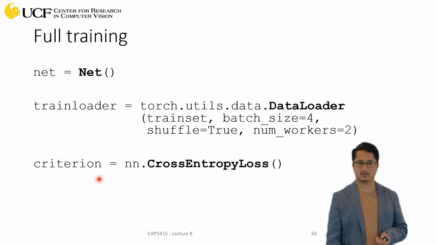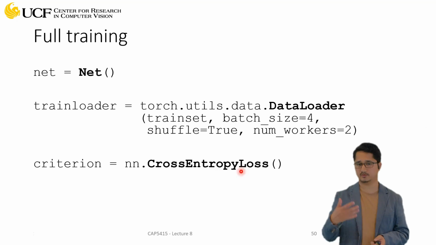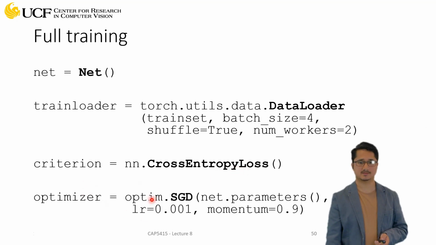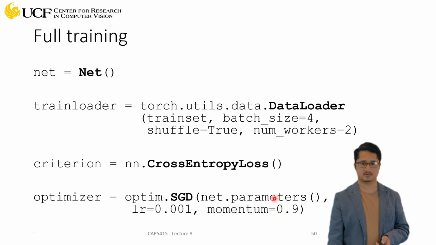So you define your loss function. In this case, it's cross entropy loss, which is fine. If you're doing classification, then you will use cross entropy loss. And this is defining the optimizer, SGD. In this case, we are also passing a value for momentum. If you don't pass it, then the default value will be used. I think the default value is actually, I think, 0.9 for SGD.